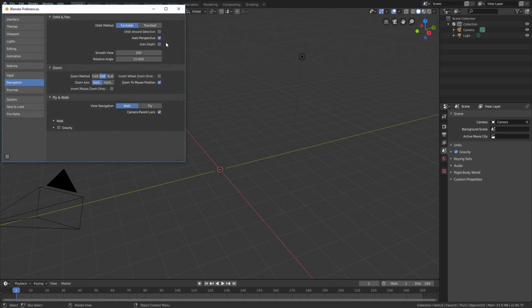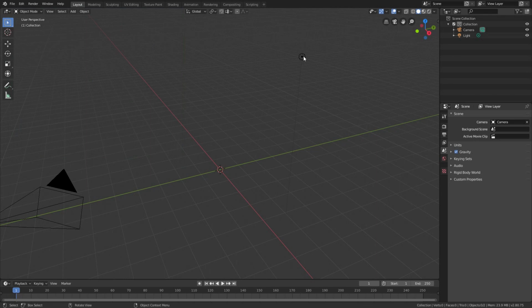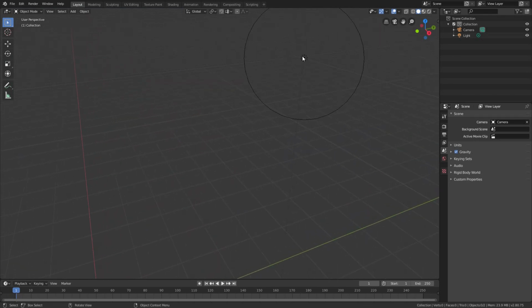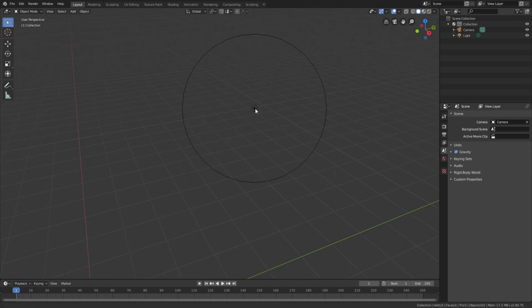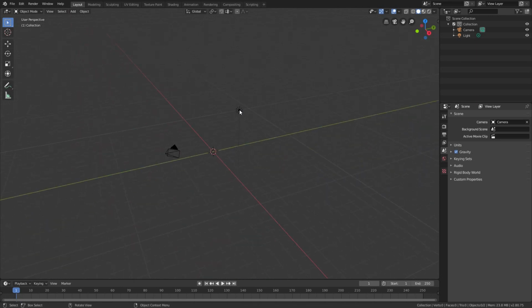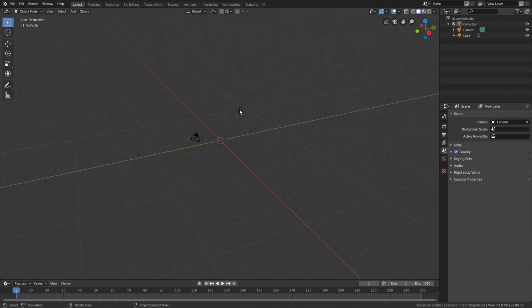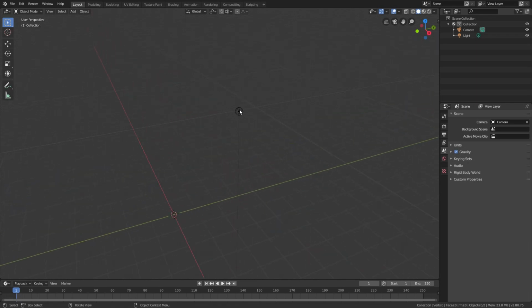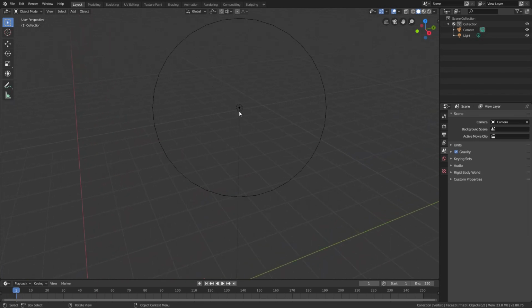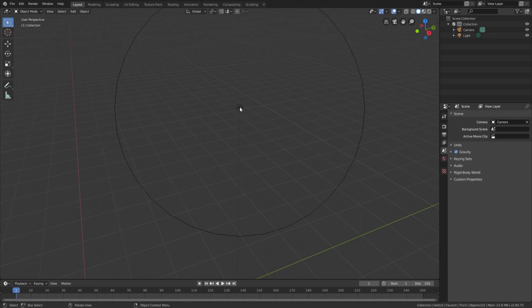Another preference for navigation is also auto depth. If you noticed, we went flying right past that lamp as I zoomed into it. Auto depth detects that we are closer, closer, closer, and then it slows us down as we get close enough to this lamp. You can still go past it, but it's a lot harder. And now as we get farther from the lamp, each tick on the mouse wheel, which was the tool I'm using to zoom, is proportionately larger than the other clicks. As we get closer, each click is just a tiny Blender unit closer.